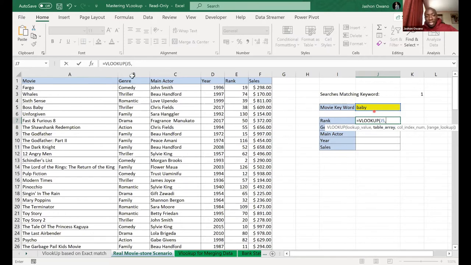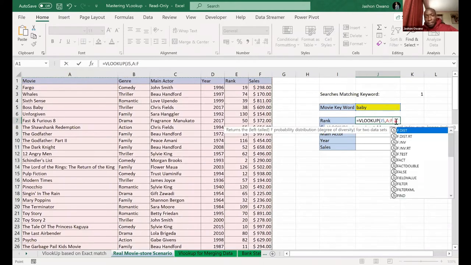Notice that I have not made the mistake I talked about. Because I want to search by movie name, I have made sure column A is the movie names, so that the problem we talked about does not occur. Remember, I've selected at the column heads, which means I've clicked on A and dragged all the way to F. By doing that, I'm avoiding having to do cell referencing, which we are not covering today. I know there's the alternative of only selecting from the word movie to the end of the data, but I'm avoiding that route because of cell referencing, which we are not going to handle today. So highlight A to F like that.